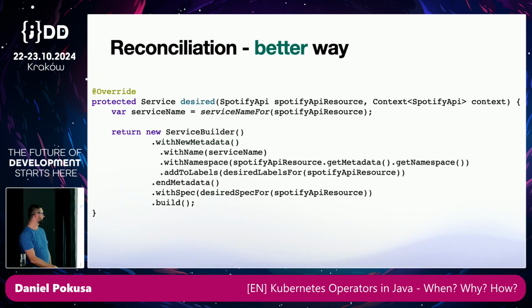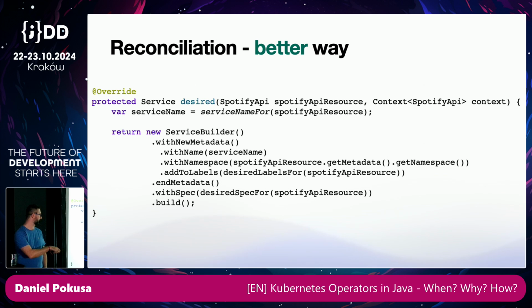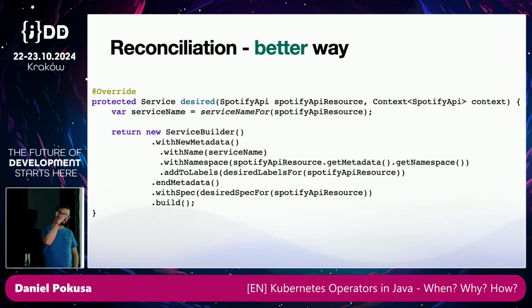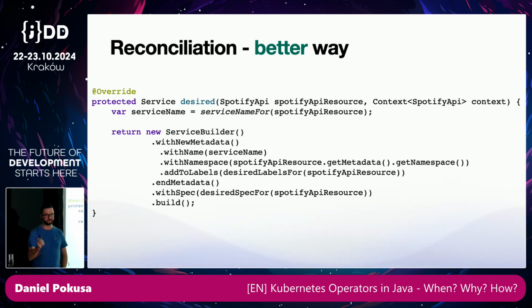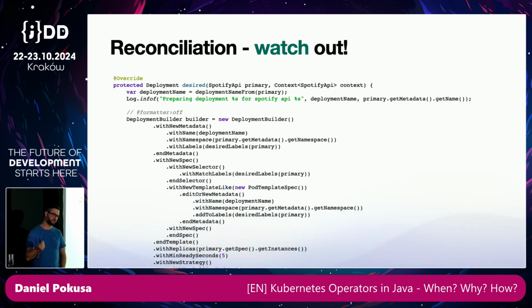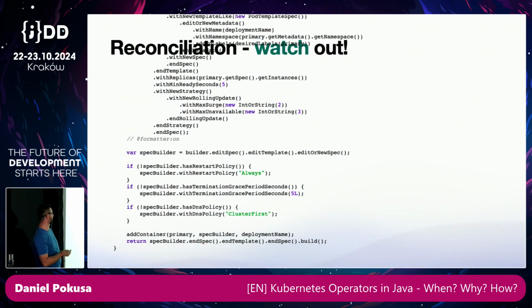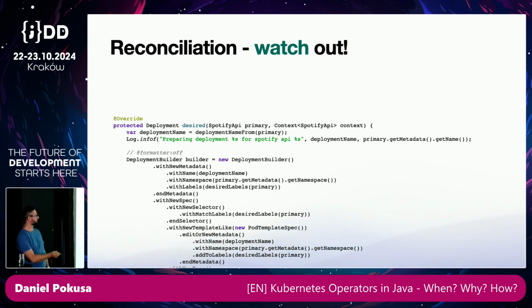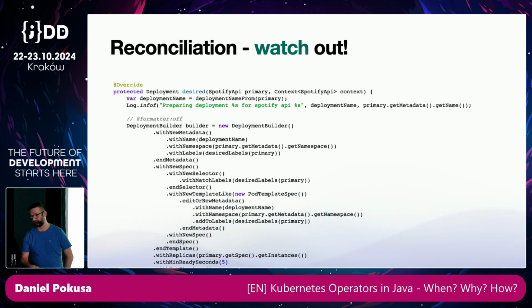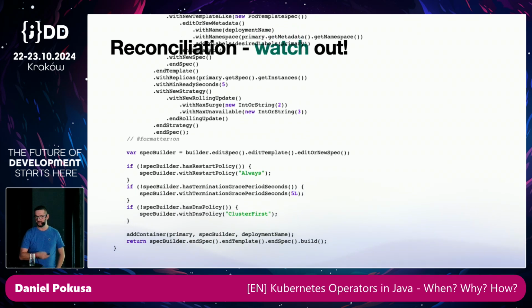And the specification is generated in that way. No, not that way. I need to show that in the source code, but you can just have all values one after one. But in case of longer resources, like deployment, you can eventually finish with something like that. So you need to really watch out to make a little bit proper code, because that's not very readable. It is like metadata, spec, but it's really inconvenient to write something like that, to be honest. But you certainly can do it in that way. That's not a very good example of how to write it.